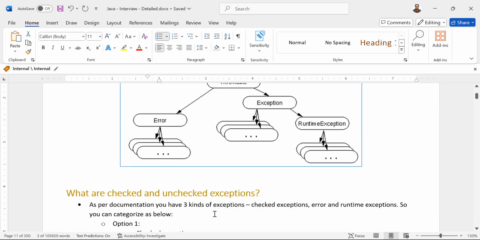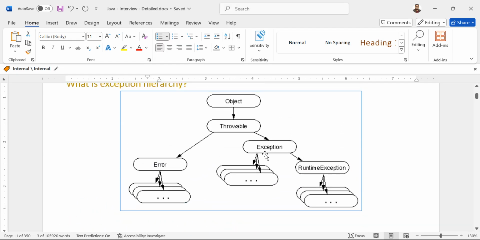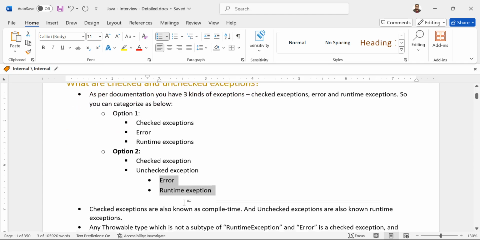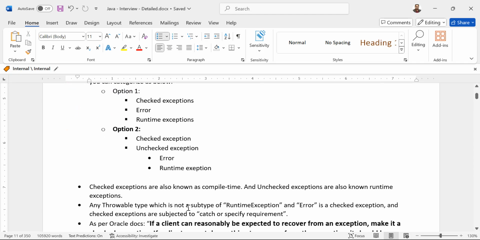So this is what we saw, right? Talking about this diagram, this particular hierarchy is called checked exception, and this hierarchy and this hierarchy are unchecked exception. Or if you see it from a tree perspective, this tree is your checked exception tree, and this tree is your unchecked exception tree, right? Now which one of them is a compile time exception and which one is a runtime exception?